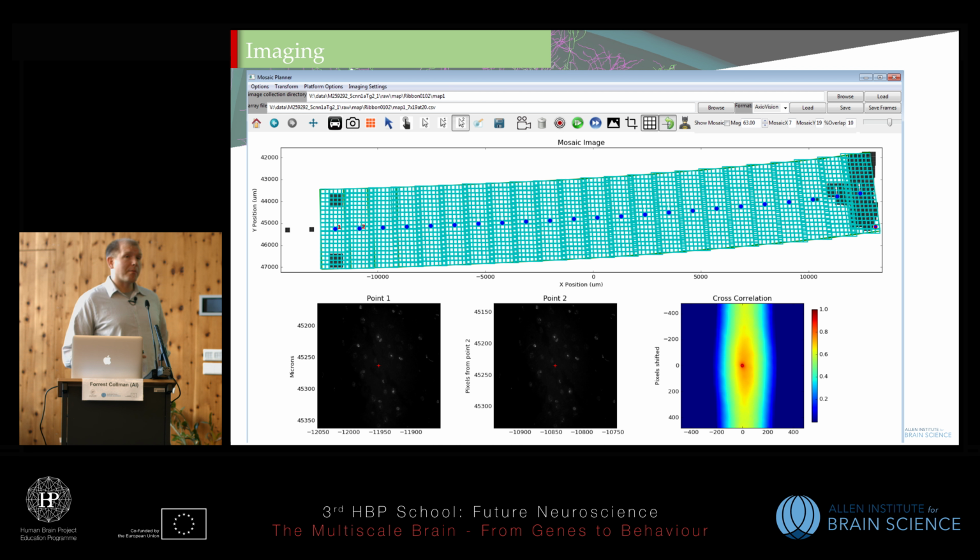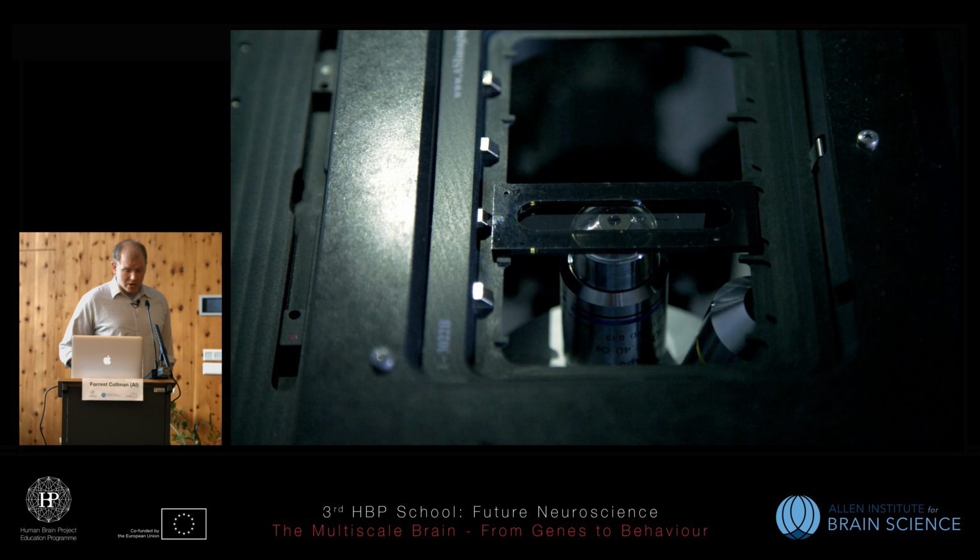And then once you have a map, you want to plan a mosaic of locations which image, in our case, the entirety of the section. This software helps you do that. Each of these little cyan boxes represents an individual XY location that your microscope is going to go to before it snaps a picture. You can see it's laid out this mosaic in a way that respects the slight change in orientation of the sections as it goes through the different layers of the ribbon. And then it will actually execute imaging.